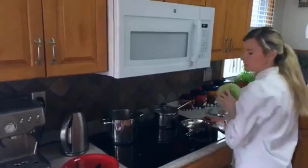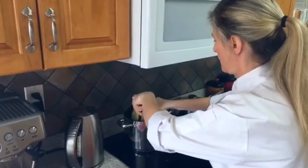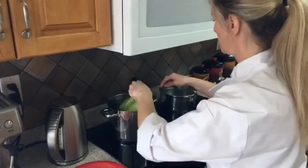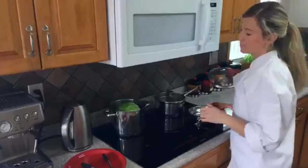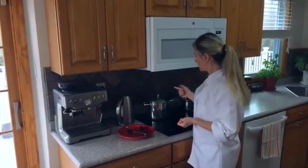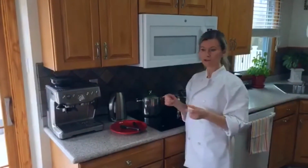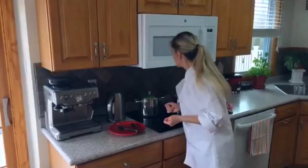So here's my pot. I just have to be really careful so I don't get burned. Okay, that's good. I'll turn it upside down. So it looks like my cabbage is growing in the pot. And now just cover it. I'll wait a little bit until it starts boiling, and then I will just leave it simmering. I will come back in a minute or two and take a few leaves off, which already should be falling off the cabbage head.